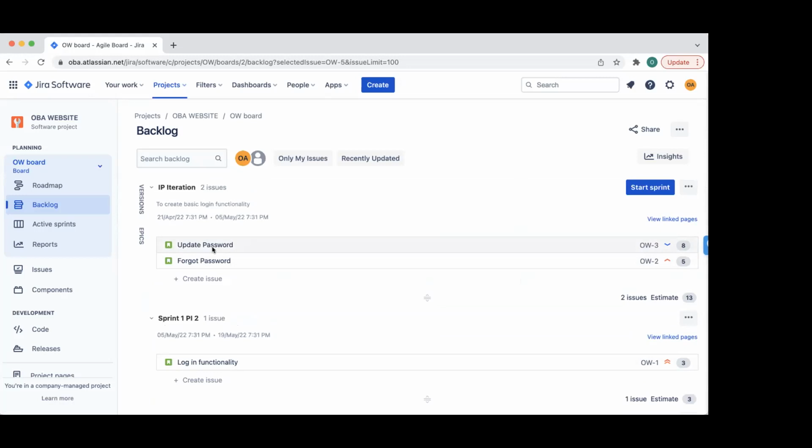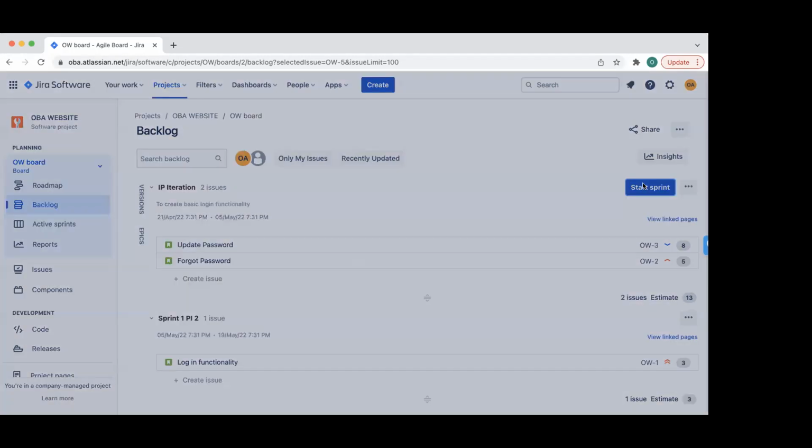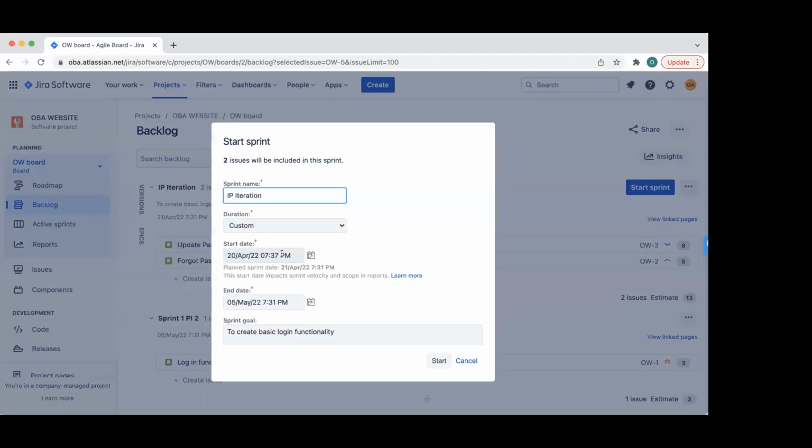Let's assume we're going to start our sprint now. We have 2 user stories in the sprint. All you need to do is click on start sprint. And the sprint begins. So it's trying to change the date since it was planned for the future, but the sprint is starting today. So yeah, I changed the date to today, 20th of April, because earlier I planned it for tomorrow. But I'm trying to start the sprint now. So you're saying we must change it to today. And that message should end there. So start.